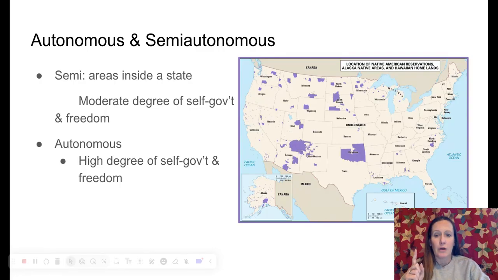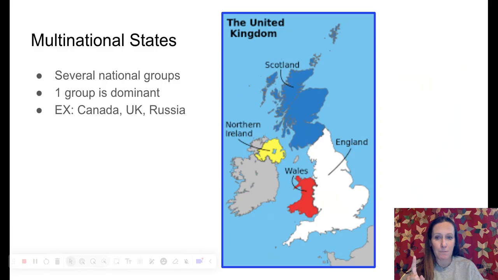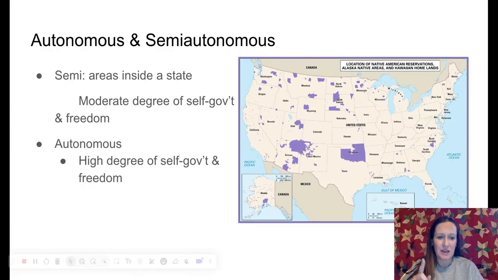Now you might say, why did we put Canada's First Nations as a multinational state, and then this as autonomous? Are there still some autonomous regions in Canada because of that? Sure. But think of it this way. If you were to look at our Congress, we don't have representatives for these Native American reservations. We have our first Native American cabinet member with Deb Haaland as the Secretary of the Interior. That's a good trivia fact for you guys, but it's a different makeup.